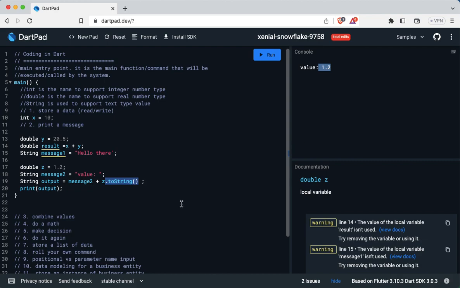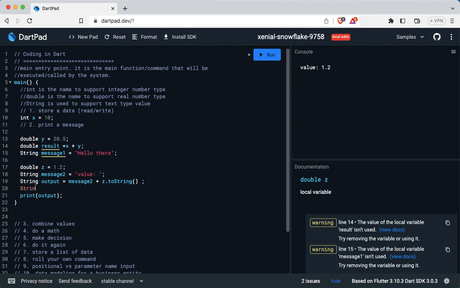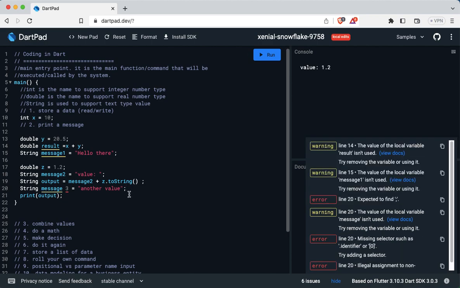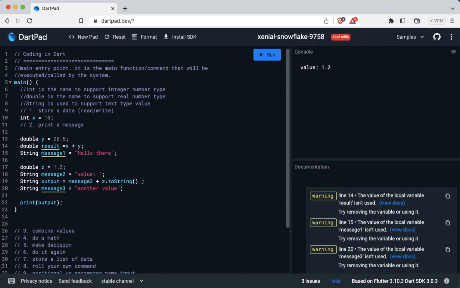Okay, all right. You can also easily combine two texts together. For example, you might have another message. Let's call message number 3 equal to another value. In this case, sorry, this should be together. So you can assign another variable called output number 2 equal to message number 2 plus message number 3, and you can print out output number 2 and run the program right here.